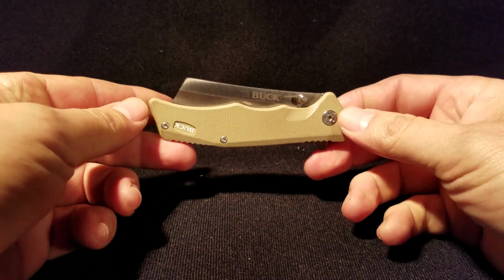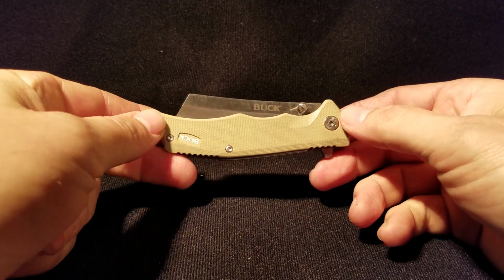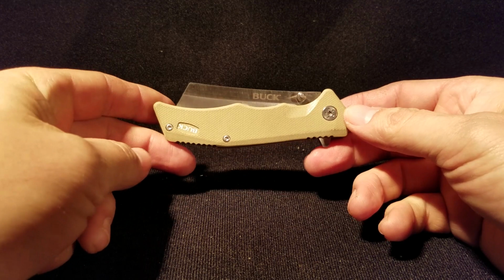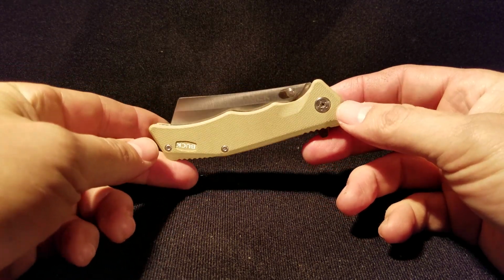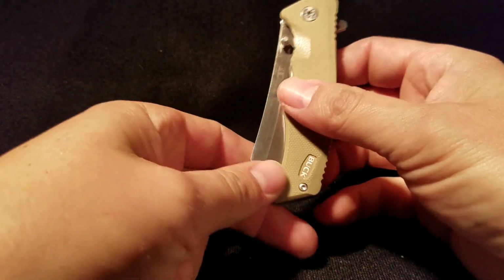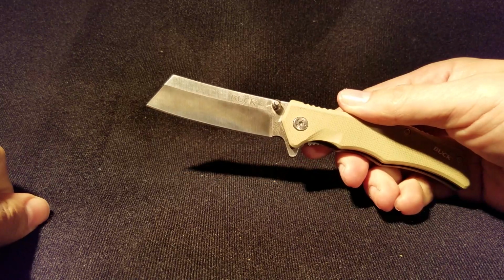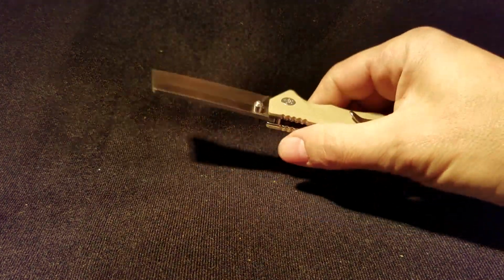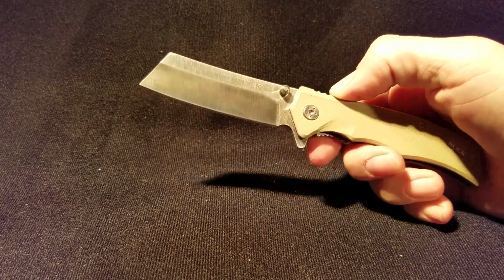And this is a fairly inexpensive knife too. It was like $25 or something like that plus tax, and I was like, well, for under $30, I'll go ahead and grab that and do a little review on it. Plus, I like the way it looked. It's kind of cool looking. I've been meaning to get me a little chopper, kind of a pocket knife like this, and just haven't done it yet. And I saw this, like, why not?